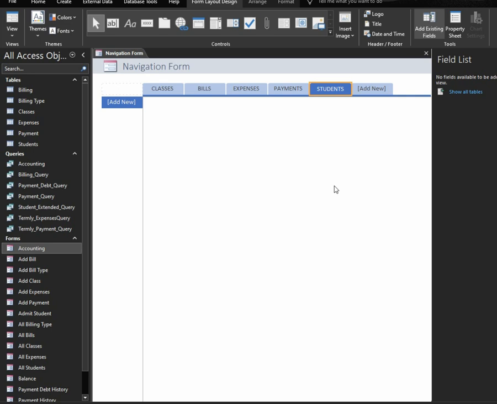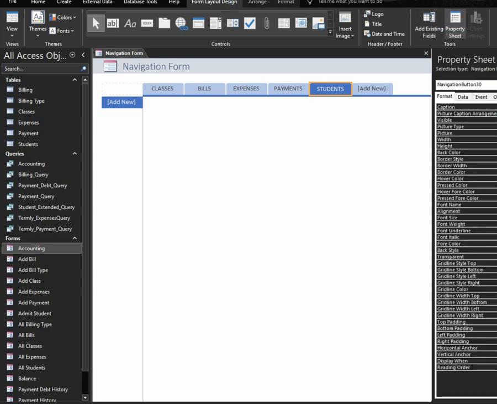But I want to make some adjustments here. After we add the class, the bills should come, but the students should come next. You have to add students before we can do payment, then expenses. So here I will go to properties. Then after bills, here should be students. So we'll come to caption, then we change it to students. Press enter. Then after students, payments should come. Payments, all right. Then expenses. Good. So these are the 5 main tabs that we have created.